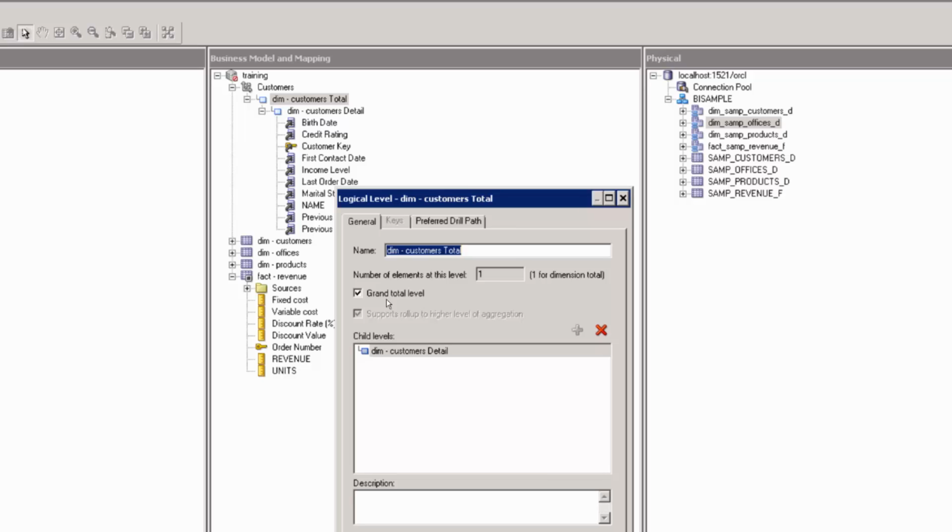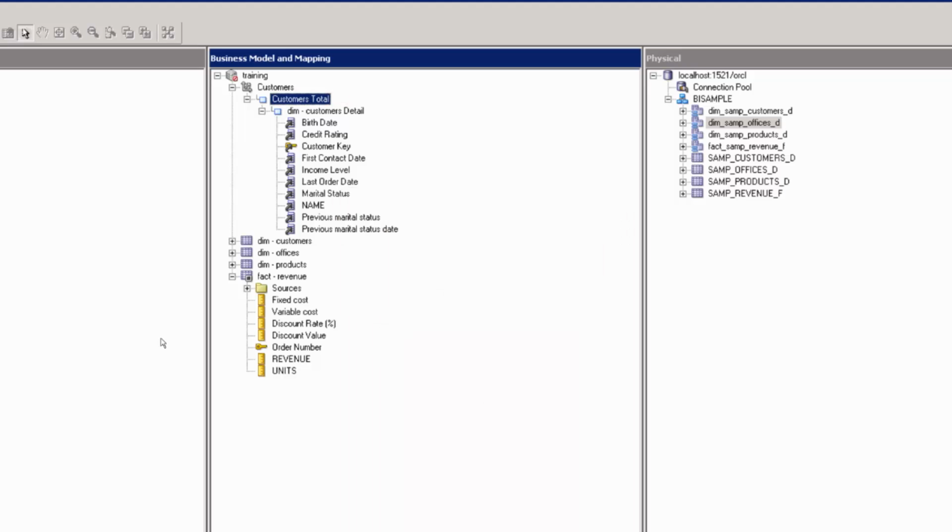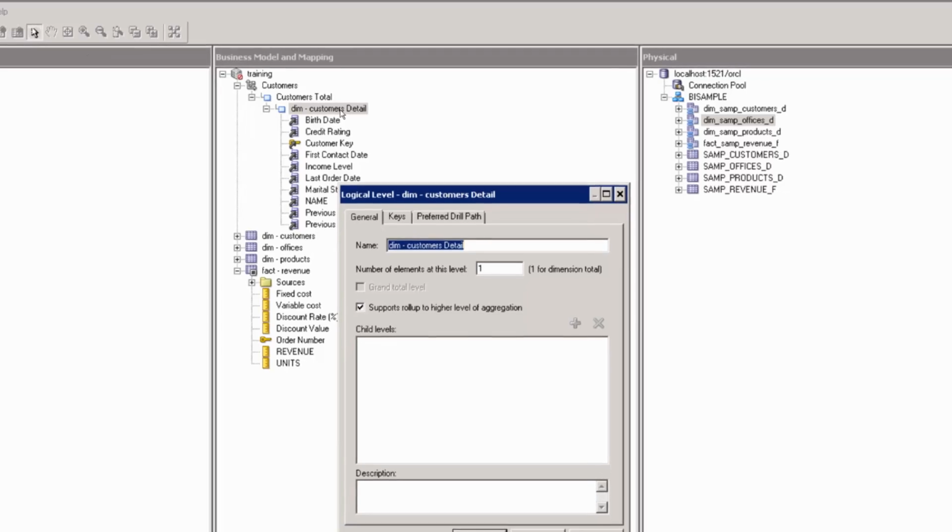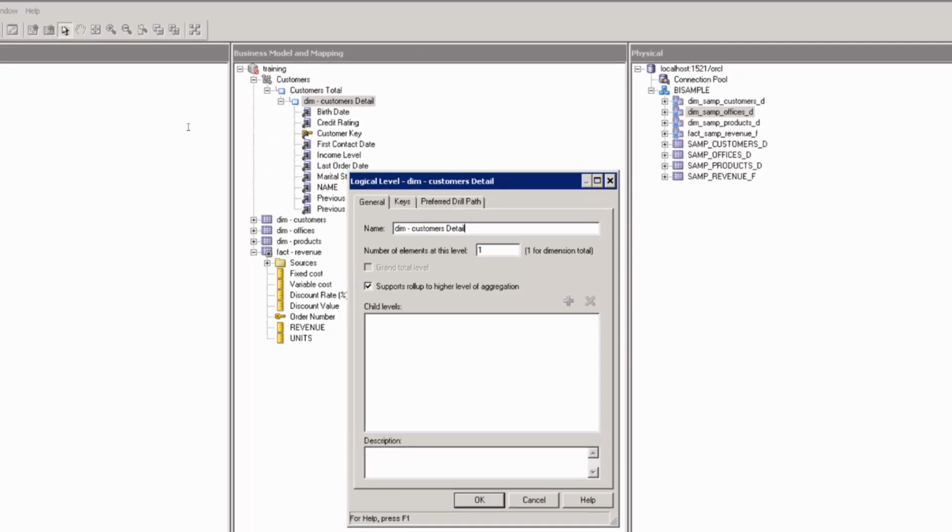We will rename this to Customers Total. We can see below this we have Customers Detail. We will rename this to Customers Detail.